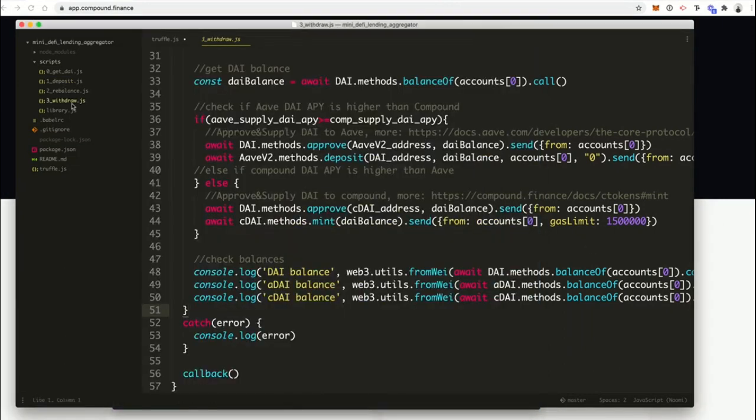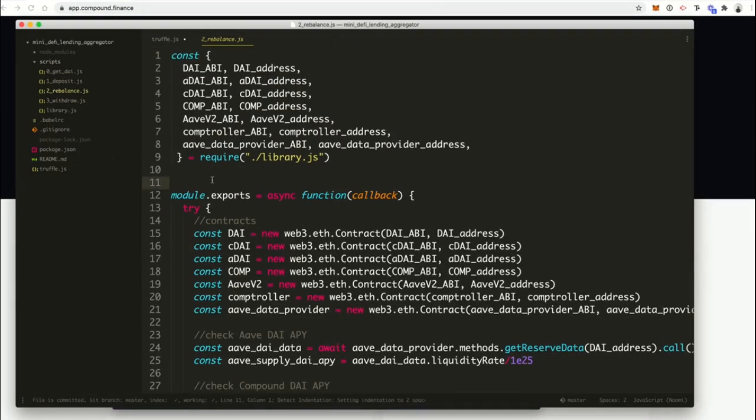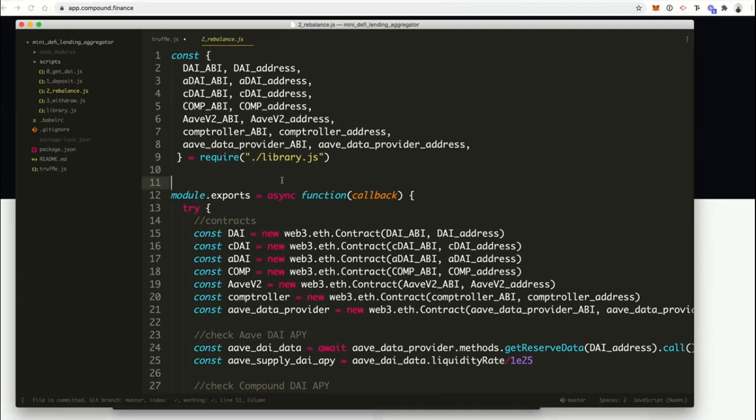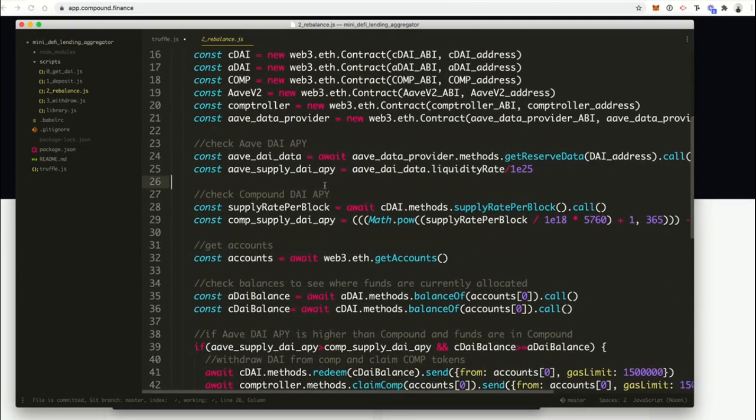So last thing we want to do is rebalance. So here's a script that you can run constantly, basically. Now, I say constantly. You wouldn't really want to run this constantly because the gas fees on Ethereum right now without layer 2 would basically make you probably lose money long-term with this strategy. But basically what you would do here is run this script continuously, or maybe some sort of intelligent interval, let's say like once per day, maybe once per hour, whatever it is.